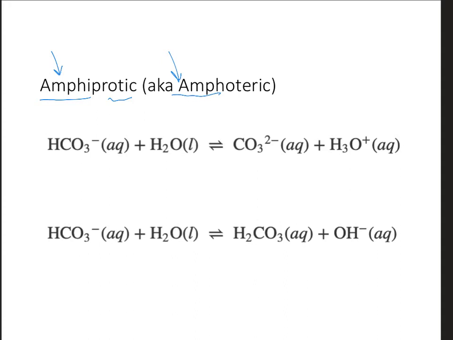An example here other than water is hydrogen carbonate. In this example, it starts off with a proton, and then when it's over on the right side of our reaction, it is missing that proton. So now it is just carbonate. In this instance, we have something giving up a proton. This hydrogen carbonate is going to be an acid. It has formed just carbonate on the right side, so that is the conjugate base. That would be one of our pairs.